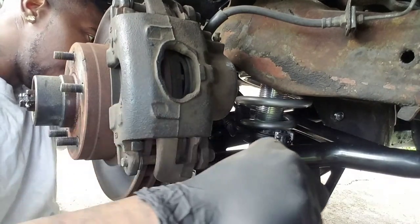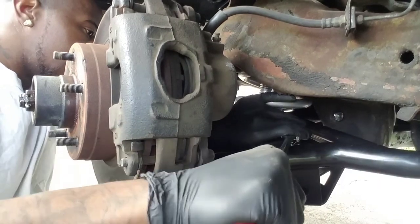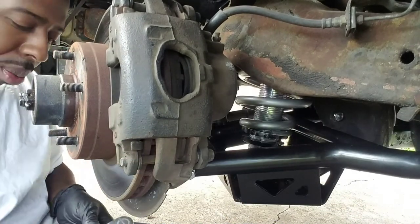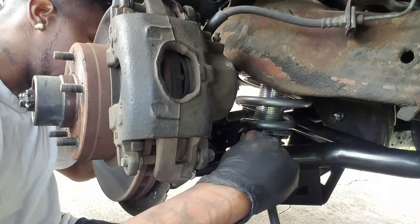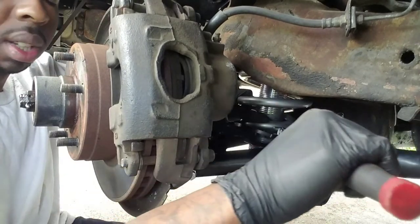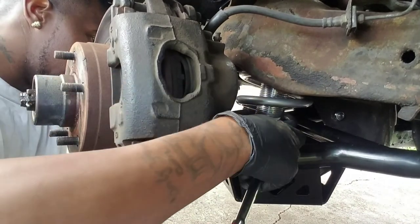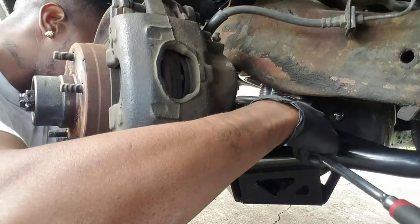Gonna make it happen though. It's gonna take a little while, but it's all good. Starting to crank that thing down, boy. Y'all see what's going on though. Y'all can see it. Getting in the groove. You know where I need to be at. Raise that thing on up. It shouldn't even take that long now, sir.